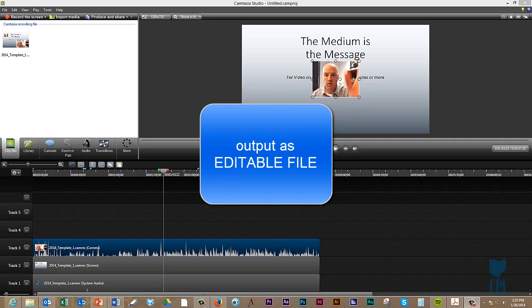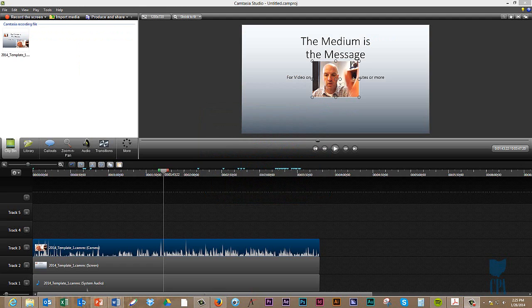Okay, at this point you're done. You've hit stop recording by hitting escape inside of PowerPoint. You've told PowerPoint that you want to send this to Camtasia to edit, not to produce it. And then it'll launch Camtasia, which is normal and actually a good thing. You're going to be looking at this now inside of Camtasia, wondering, why is my video in the middle of that frame? What's going on? What are all these tracks? I'm scared. Don't be scared.